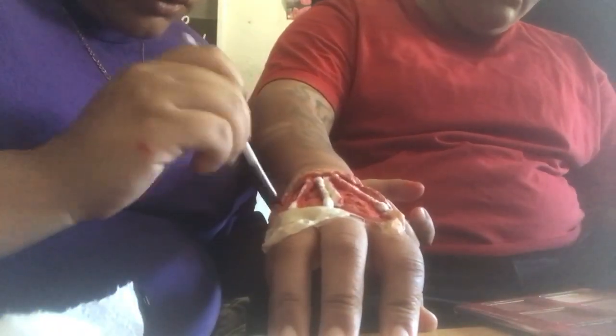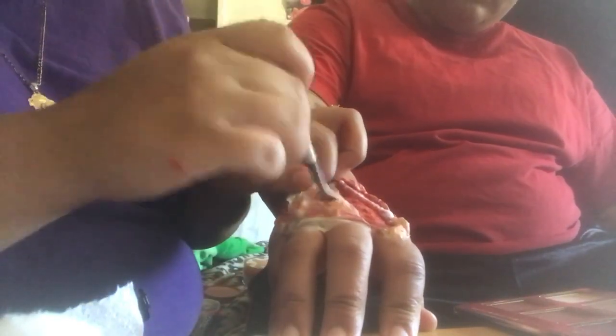And then I'm just going over it with some dark maroonish brown eyeshadow just to give it a little bit of a darker look. And then the skin that's flapping over, I'm covering it with a brownish eyeshadow. Now I'm adding the blood.